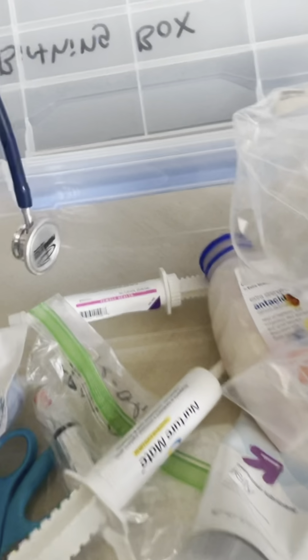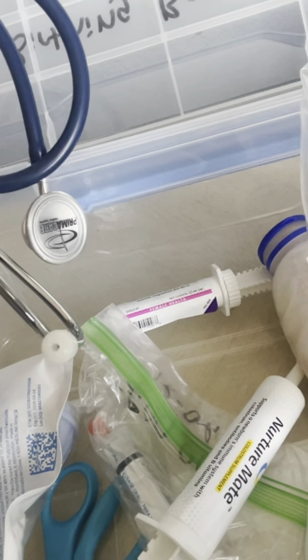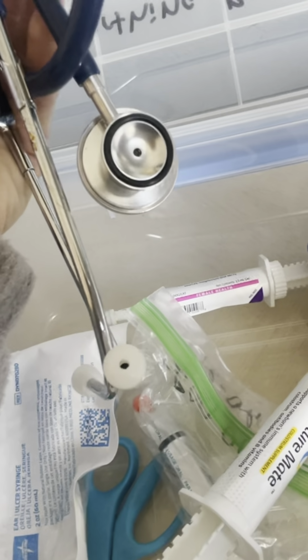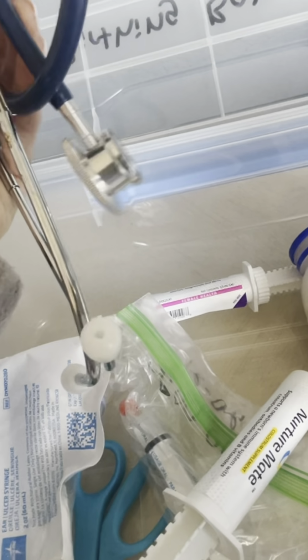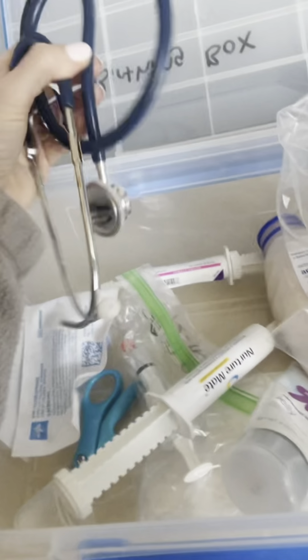I have just a super basic stethoscope in here. You can buy that from anywhere, Amazon, you can Google it. I know that Puppy Whelp, I think, is the website. They have a puppy whelping box. I think that's where this came from, but usually I use my neonatal stethoscope just because the size is so much better.